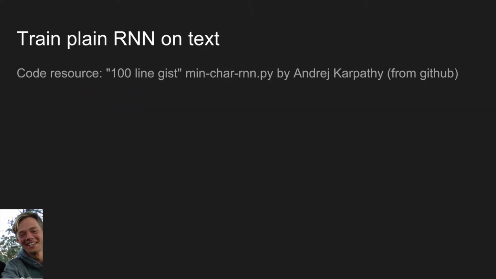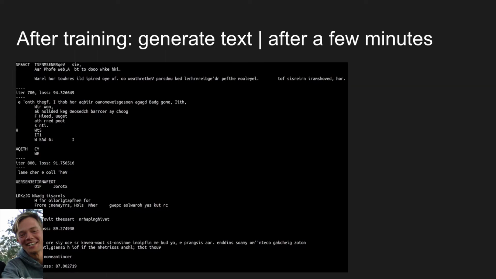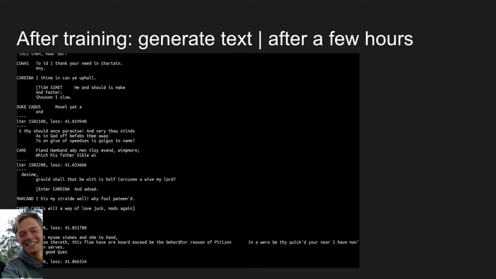So we found code on the internet that implements this basic concept of a recurrent neural network using only Python and the NumPy library. The code is by Andrej Karpathy, and after running the recurrent neural network for a couple of minutes on our laptops, we got these results. At first sight, it doesn't really look very good, but we see that the model has learned something about the text. For example, the length of words and also punctuation seems to be quite good.